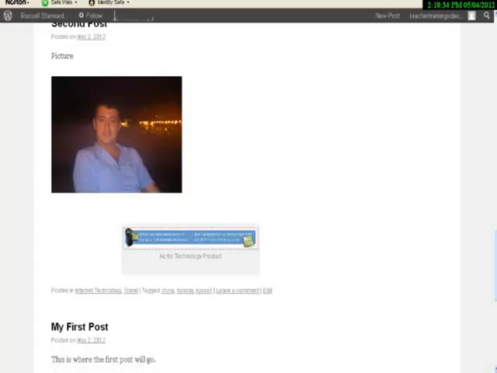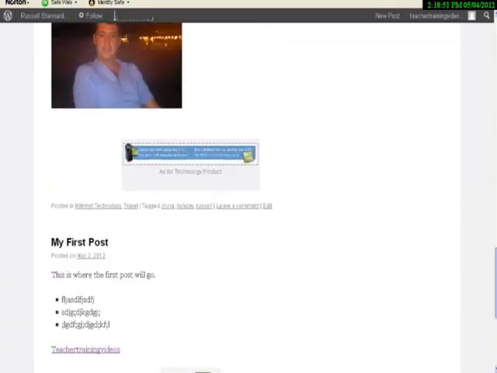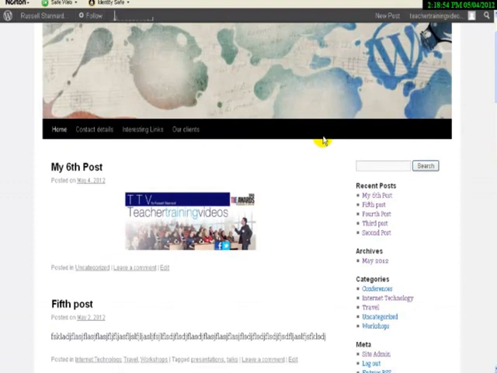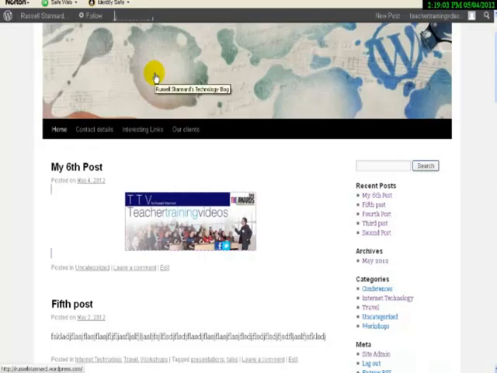If we click on this image below, that won't happen because this is not actually uploaded onto WordPress. This already is linked to a URL which was on russellstannard.com, where I took the actual image URL from there and added it in to produce the image onto WordPress. This one is different altogether because this one here, if I click on it, it will actually link to a page and take me to that particular page. So we can actually have images that are clickable, and very quickly in the next set of videos I'm going to show you how you can do that.